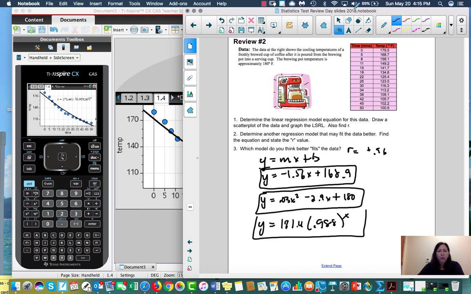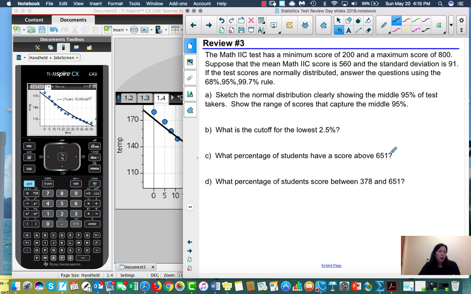And if I only went up to 50 minutes, what's going to happen in 65 minutes? So that's what you're looking at as far as the regression model goes, okay? Remember that the closer the R value gets to 1, the more appropriate and the more strongly fit it is to the line.